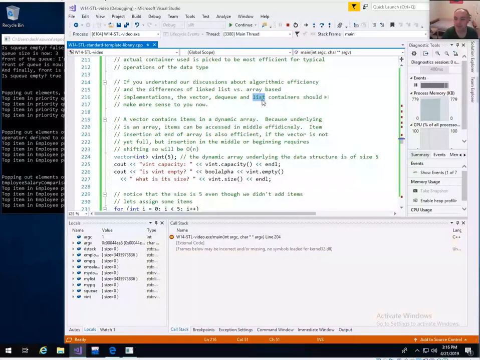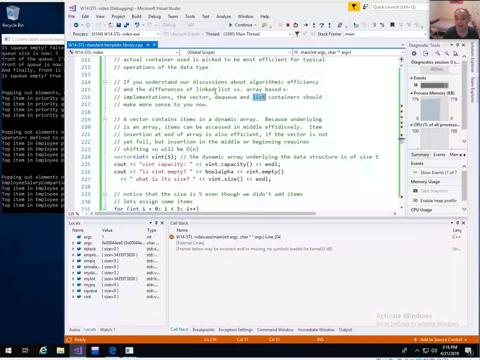The only real advantage for the list is that, if I need to insert an item in the middle, you're guaranteed... The main advantage for the linked list is that if it's very dynamic, if you keep adding lots and lots of items, it's always just an order 1 operation to add a new item to the beginning or the end.